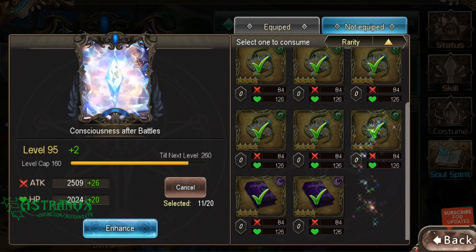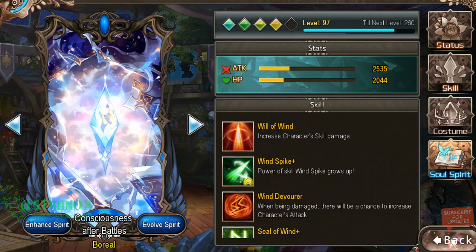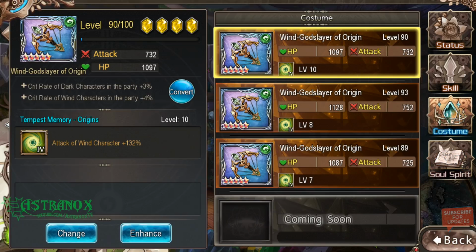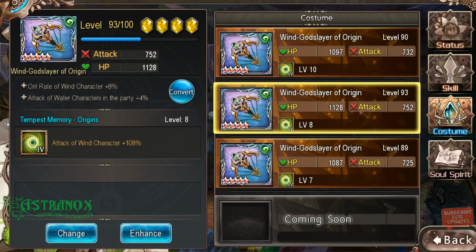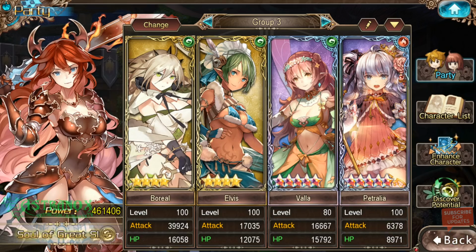I don't have enough costumes. I just powered. Now these are her costumes. It's better than yesterday. Powered the levels and the skill levels some more. I got this one today. I just went with it. Crit for wind characters 5%. That's really good.